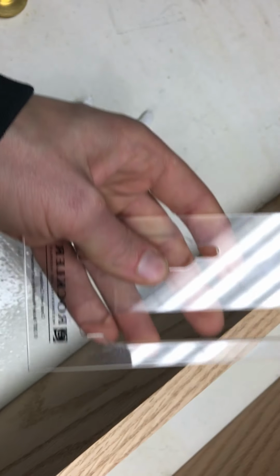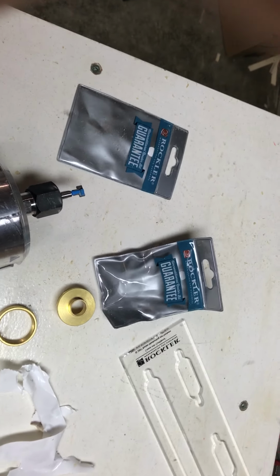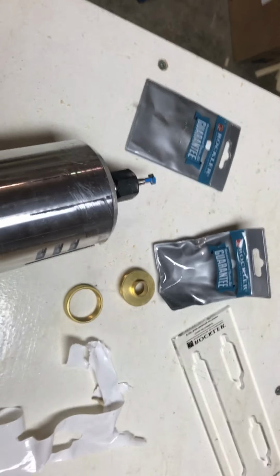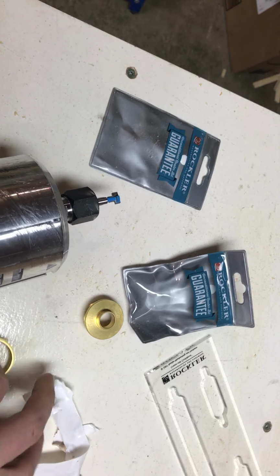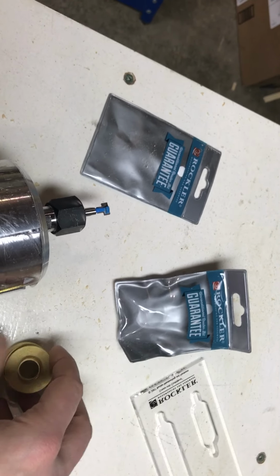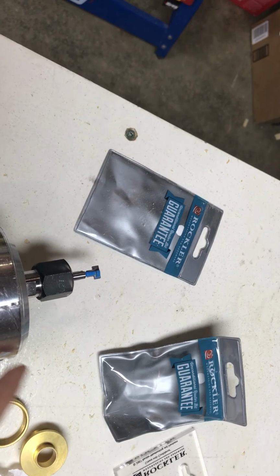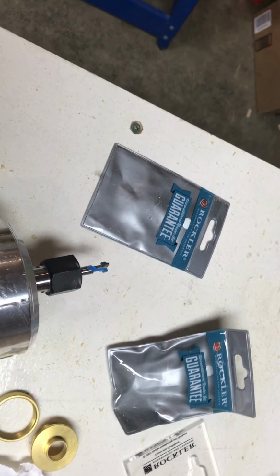This seems to be of good quality. I don't have any issue with that. Didn't flex at all on me. No problem there. Now, even though this is on the page for this, I wanted to show you the set because you will need the entire set unless you already have these things. So this is the bushing here, and each of these, the bit and the bushing, come in these nice little cases. Make sure you take the hot glue off of the bit first before using it.